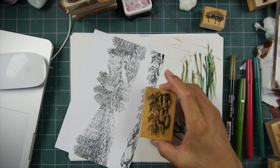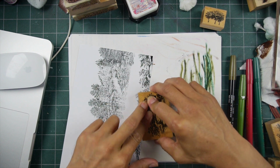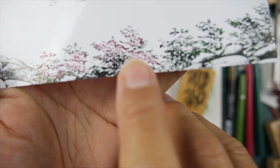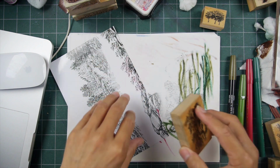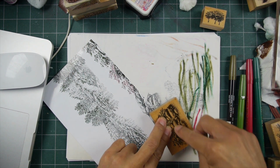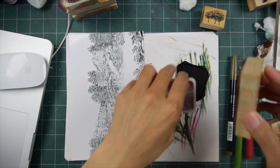I could layer this now. Another thing you can do, see this right here? I'm going in the foreground. I'm going lower down, but just doing it in black. So you get another impression of it down here. So you have it dark and light like that. I mean, it might be good to have some of those leaves in different areas, okay? So this is a good example of using portions of your stamp. I'm stamping most of it off my scene. I'm just using the top portion of it to bring a little continuity between those leaves over here and putting some over here. You can't really see it very well, but let's make it a little bit more visible.